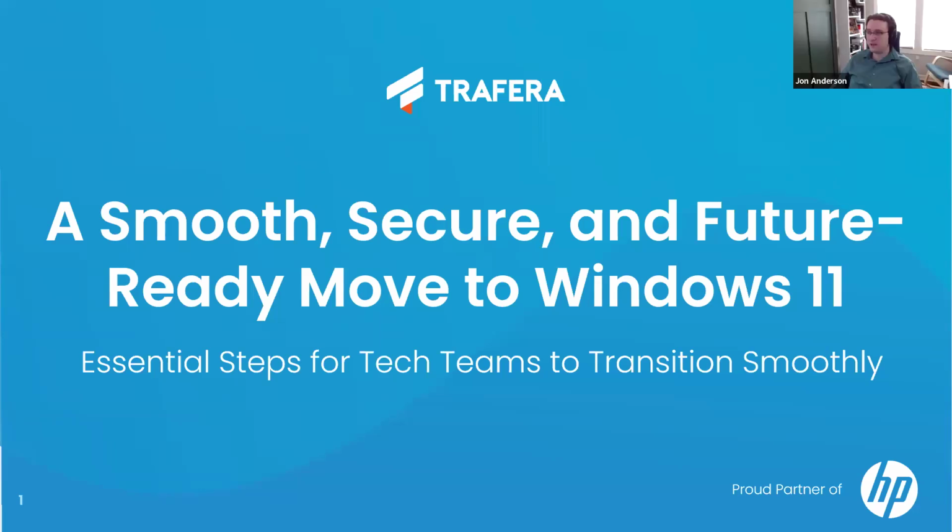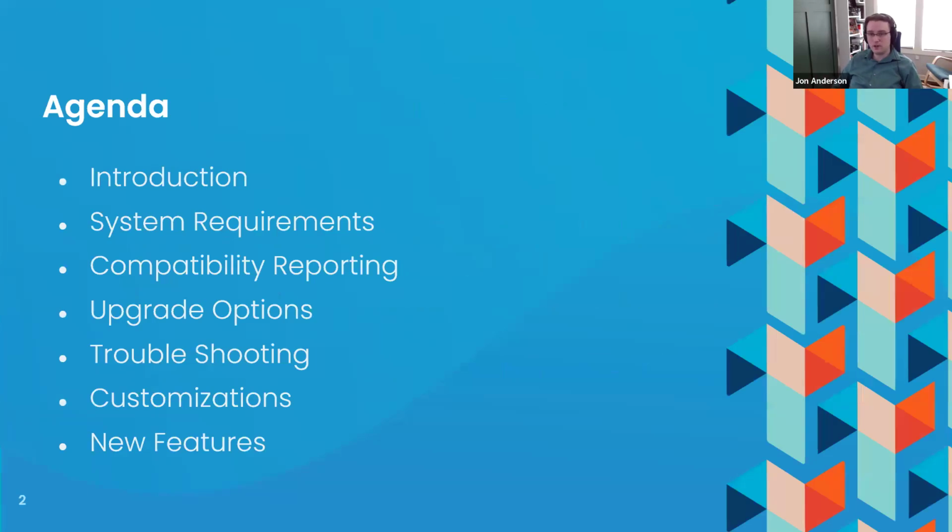All right. Thanks, and welcome everyone to a smooth, secure, and future-ready move to Windows 11. Today's session is going to be talking about how to move away from the existing Windows 10 that you might have in your environment and get on to Windows 11. The agenda for today: we'll do introductions quickly, and then we'll get into system requirements, compatibility reporting, options for doing the upgrade, troubleshooting if there's issues, and then looking at how we can do customizations and new features.